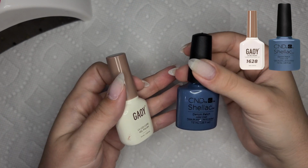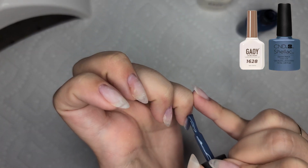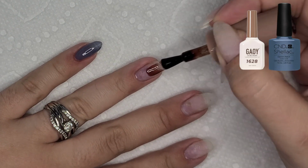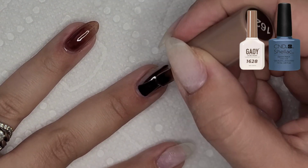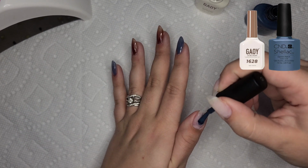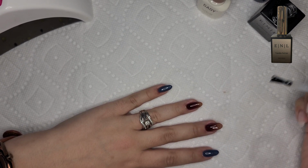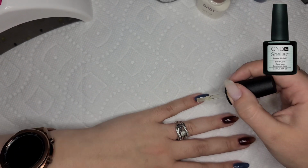One is CND Denim Patch, and the other one is by this Amazon brand that I don't know how to pronounce, and I'm not gonna try. It's a nice jelly chocolate brown. It's a little bit translucent. It's the perfect base for a tortoise shell. So I'm doing 2 coats of each, curing for 60 seconds each, and then I'm gonna go ahead and top the blue nails with the CND gel base coat, and I'm gonna top the brown nails with the ENL transfer foil glue. That stuff has to be cured for 2 whole minutes.